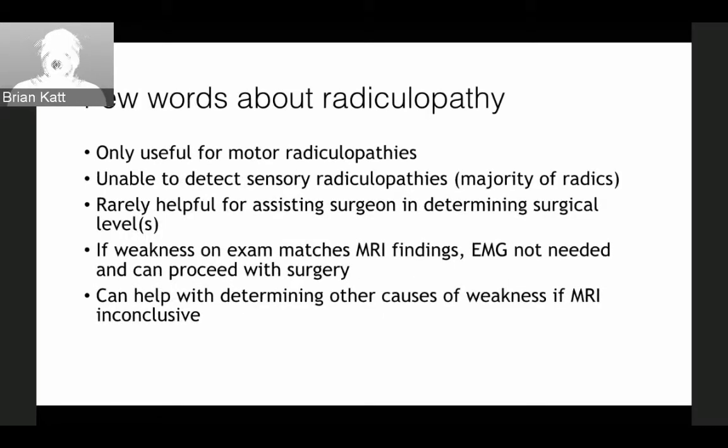Again, we went through this, but radiculopathy, very important, EMG is only useful for motor radiculopathy, so I cannot hammer it home enough. So you guys, Amanda, you work with Dr. Marsicano, you're going to have a talk with Dr. Marsicano today. If someone comes in and they have pain down an arm or a leg, some MRI findings, and there is no weakness, an EMG is not going to help him make a surgical decision.